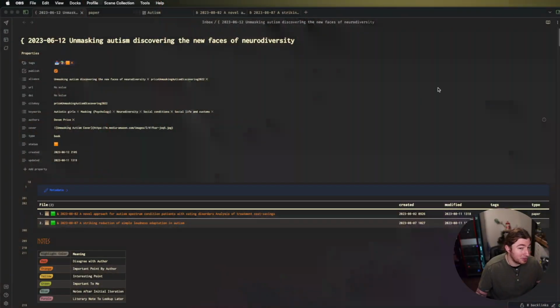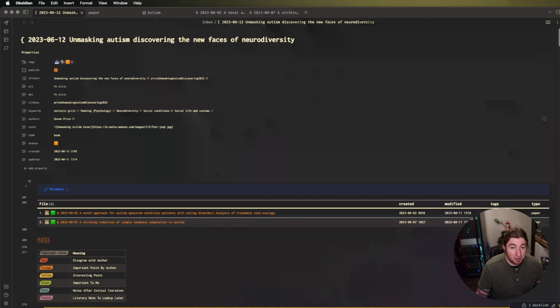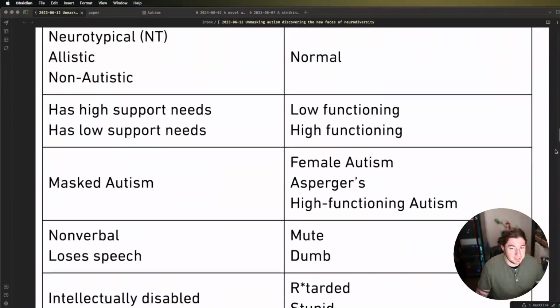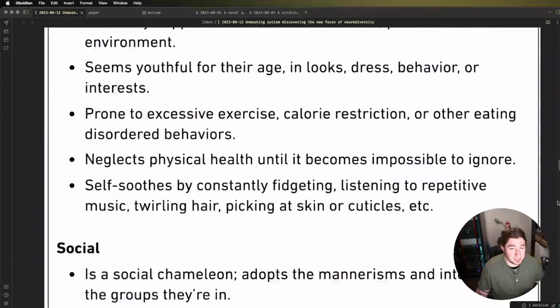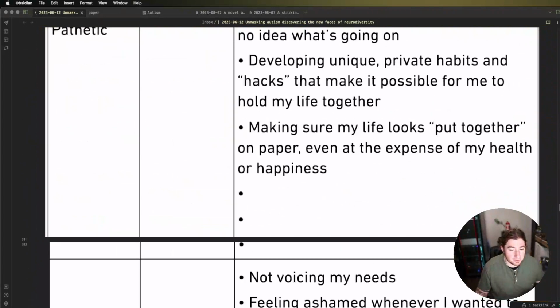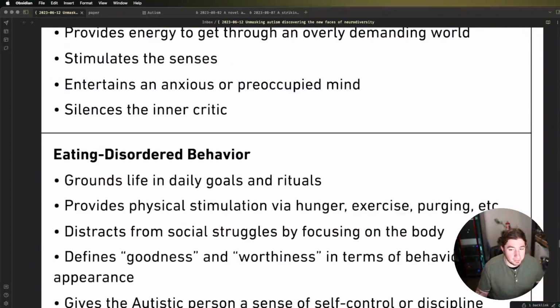So that said, there's a lot of notes that I took on that book. As a brief example, there are many highlights. You can see each of the colors. I have different highlights for different colors. I grabbed some of the figures. Like, look at all of these highlights. So that is a lot to process.